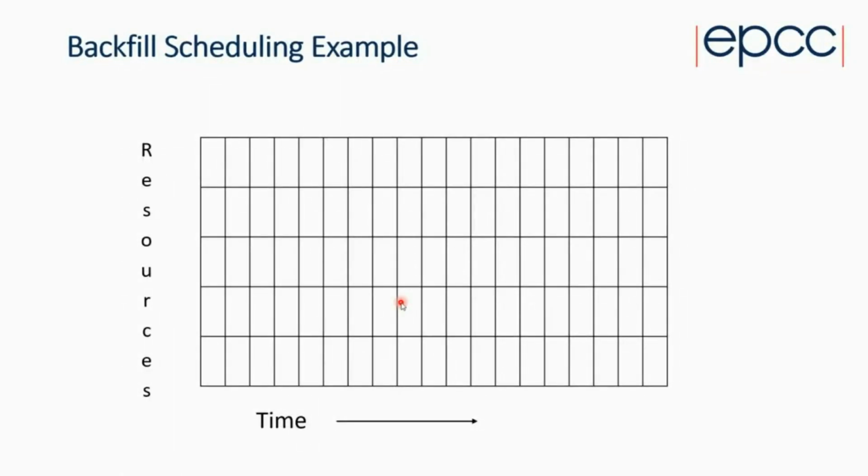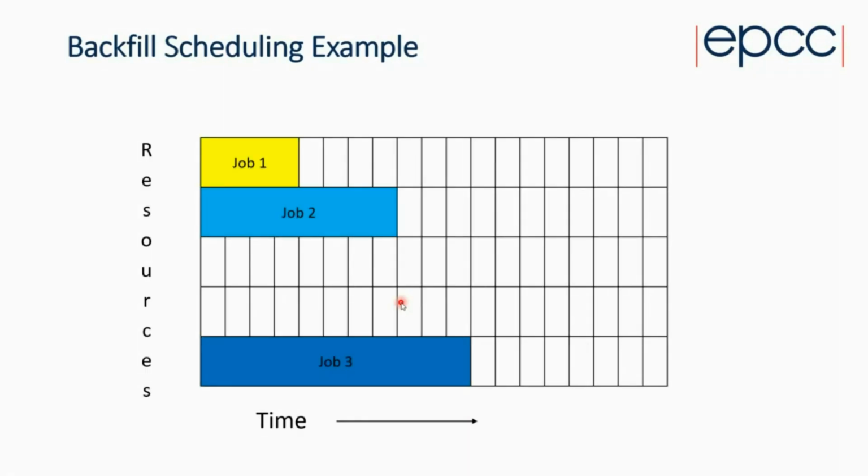The only part of the detail which I think is potentially interesting for you as a user of a system like ARCHER2 is how the scheduling is done on a system like ARCHER2 and Archer indeed. One of the important things to understand is something called backfill scheduling. This is the idea that jobs are submitted that use resources, and then the scheduler is always going to try and schedule the jobs that are submitted so that it knows what's running in the future.